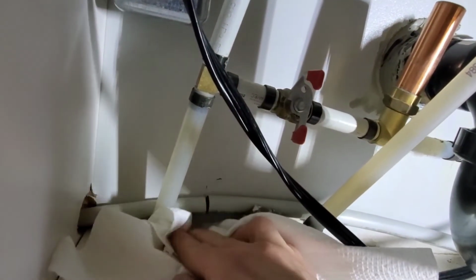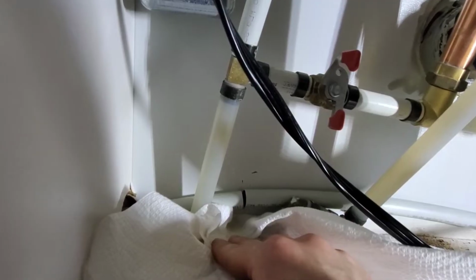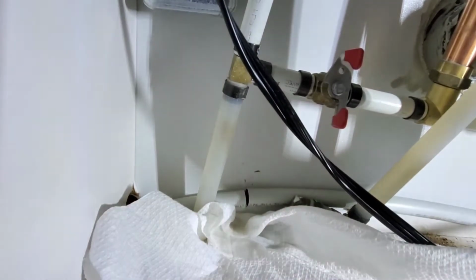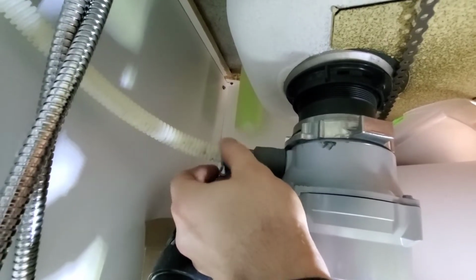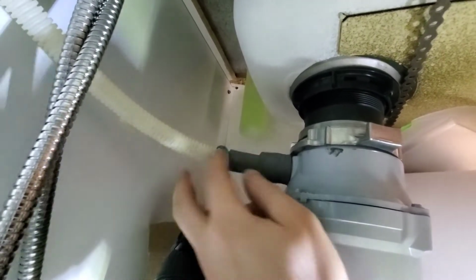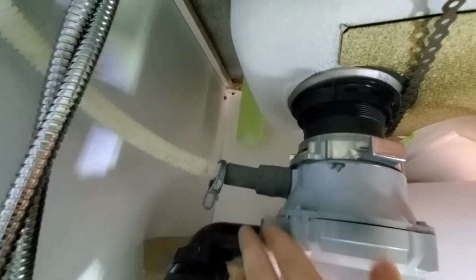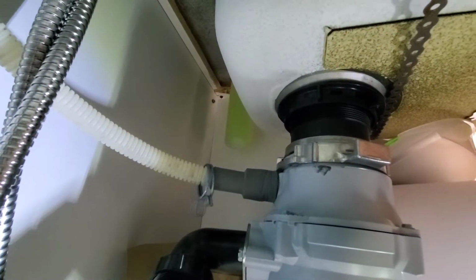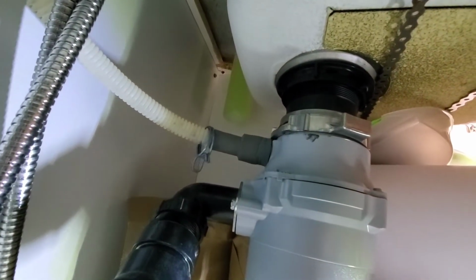If an appliance tech came to this, I'm sure that they would not be prepared for what they have to deal with. But I have some paper towel on hand just to soak up any water. This is the carburetor. I've already removed the clamp with some channel locks, and all that needs to happen is the drain needs to just be pulled away from the carburetor. If you don't have a carburetor, you're going to have a dishwasher Y. Here are the channel locks that I used to loosen off the clamp.